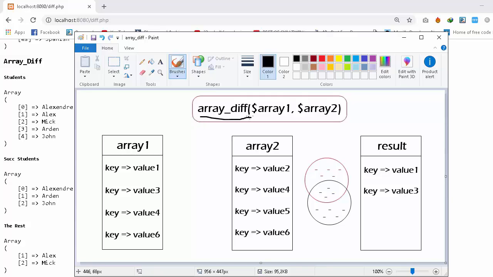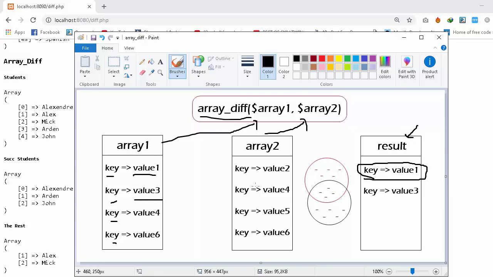So we have the array_diff, we have 2 arrays as parameters like the array_diff_key, and here as you see, the same key, so it's interested in values, just the difference in the values. We have value 1 not exists in the second array and exists in the first array, so we will get this element in the resulting array.